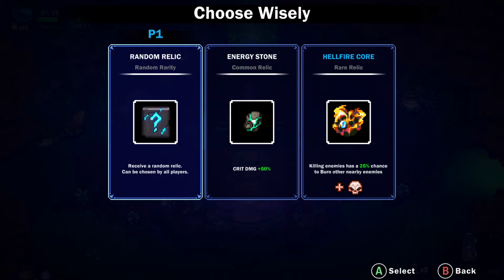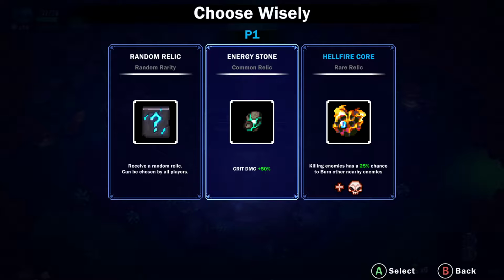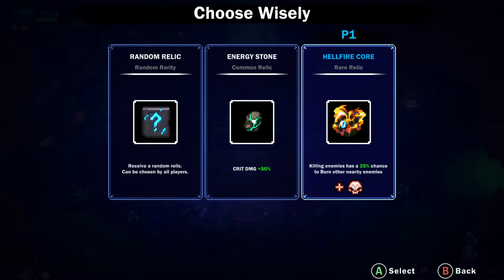Oh, what is this? Activate. Rune slot. Okay. Random rarity. Receive a random relic, can be chosen by all players. So this can be multiple player, by the way. Crit damage. Killing enemies has 25% chance to burn other nearby enemies. So we're going to go with that one.